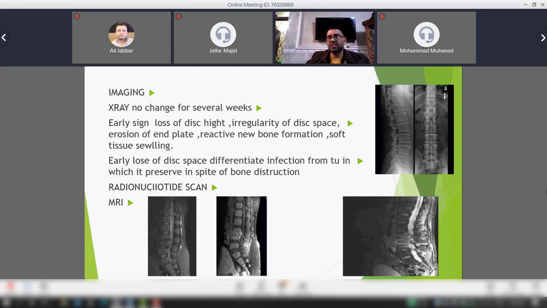And these are the pictures. You can see by the T2 MRI, the image on the right is T2, and the image on the left is T1. As I told you, this becomes black and this becomes white. You can see this increase in the watery contents of the vertebra. That means there is inflammation in these vertebrae. And this is how the infection looks by MRI. You can see destruction of the disc space and an increase in watery contents. That means increased inflammation and irregularity in the vertebrae, which is a sign of infection. Whereas by X-ray you see what looks like just degeneration, and that's all.